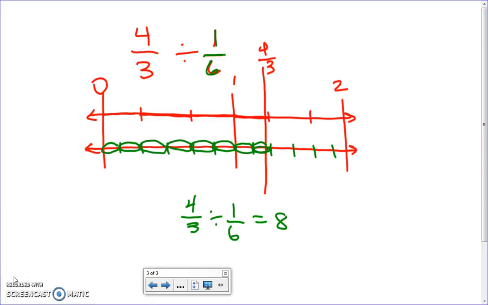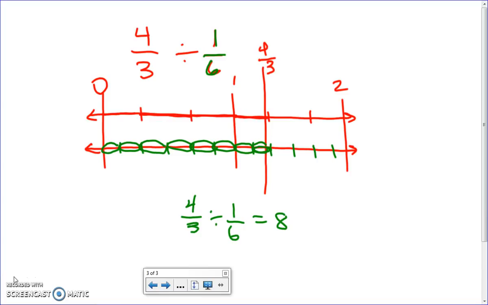As I'm looking at the example in your book on page 63, it basically explains in words, using sentences, what we talked about. It says that Steve's statement is not reasonable. The division 4/3 divided by 1/6 asks how many sixths there are in 4/3. 4/3 is greater than 1, and there are 6 sixths in 1. So I know there must be more than 6 sixths in 4/3. That means the quotient must be greater than 1. It could not be a fraction less than 1, such as 4/6. I tried to explain that, and it's difficult to understand, but I hope I did a good job and you understand what I mean by that.